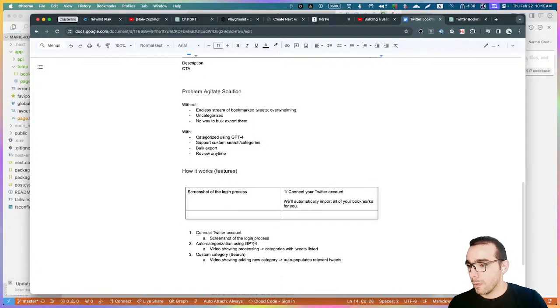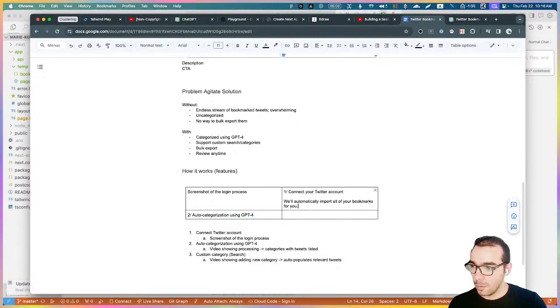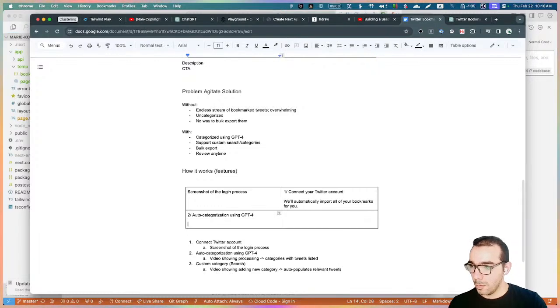Okay. Auto categorization. Use GPT-4 to automatically categorize.